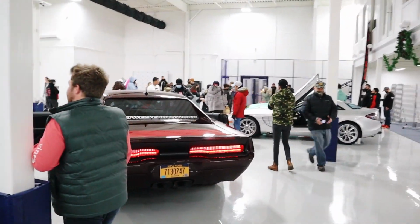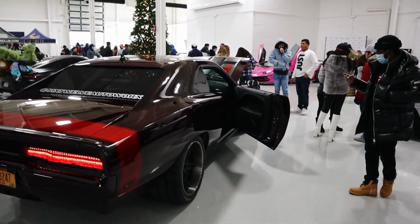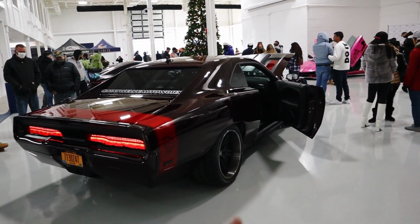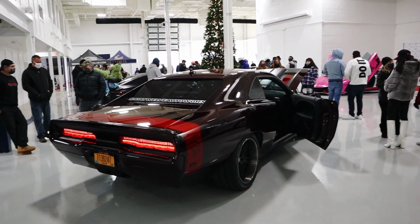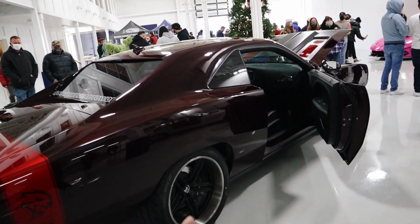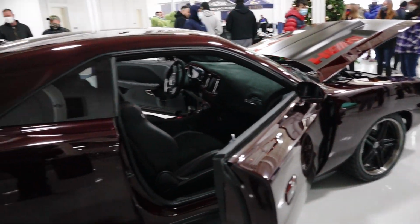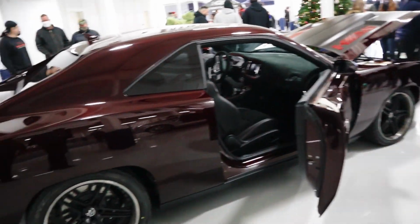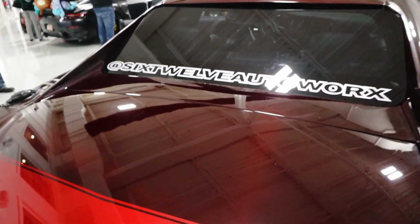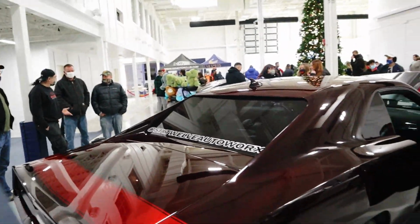All right, hold on. We got to get back to this. Man, this thing is just freaking incredible, man. Listen, I'm not much of a classic car guy. I don't know my classic cars like that. I hope to learn more one day. But if I had to drive a classic car, I would want it to be brand new underneath, like this one. So you don't have none of the headaches of dealing with the older 40, 50 year old cars, but you get the experience, the look of it. This right here is definitely something I would rock. I gotta check out their Instagram too, to see what other builds that they have like it, cause this company does sick builds. 612 Auto Works, I'm gonna check that out.